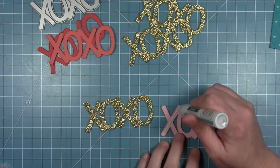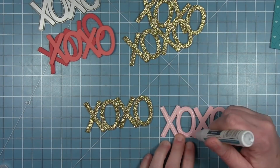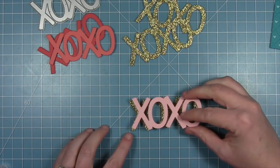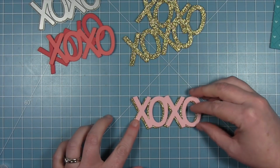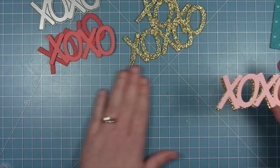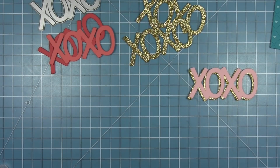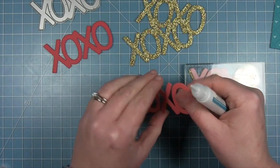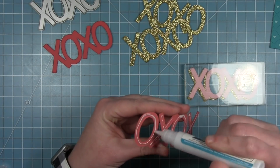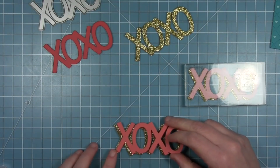So I just used liquid glue for this since I am gluing this to some glitter paper. You want to make sure it's nice and stuck down, and since that glitter paper has some texture, liquid glue is really the best for this. So I really love that shimmery shadow that it creates, and I'm just going to put a block on it so it can dry nice and flat while I glue my other 2 together.